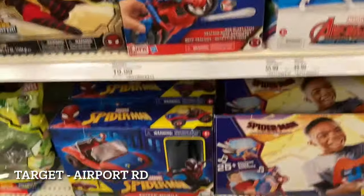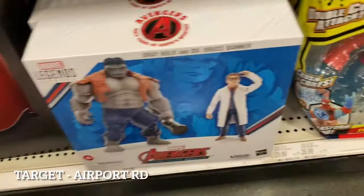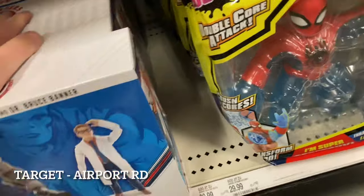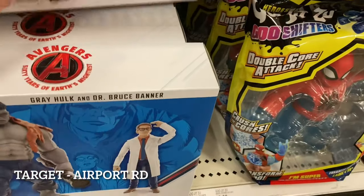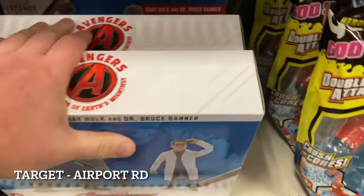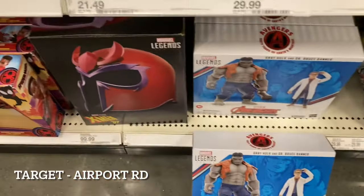But down here is some Spider-Man stuff, Ultron. I said if I found the Thor 2-pack with Six Packs, I would buy it. So if the Thor 2-pack's here, I may have to buy it, but I think these might be all Hulks. Looks like all Hulks, which is crazy. What was I just saying about over-ordering? Yeah, over-ordering on figures. So yeah, I think I'm off the hook here. I'm gonna clean all this up and double check there's no Thors.